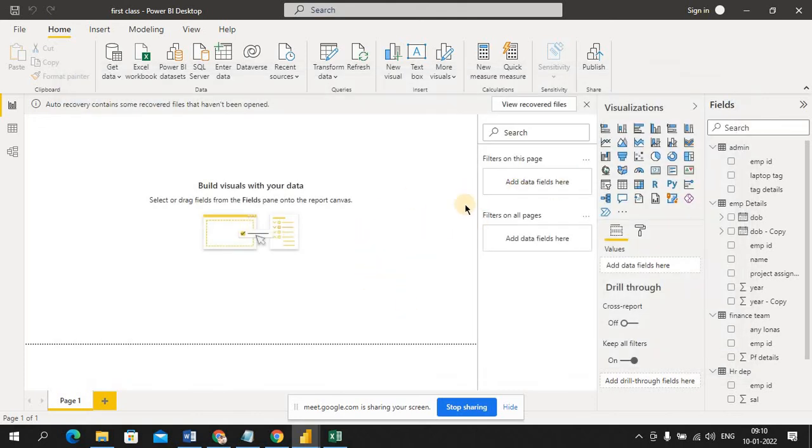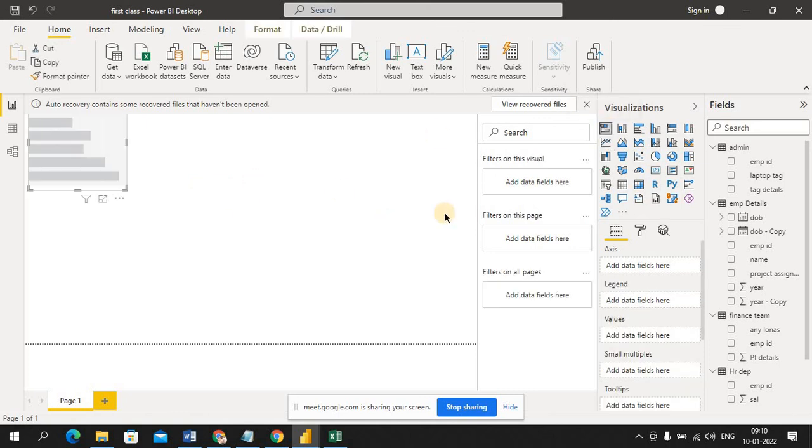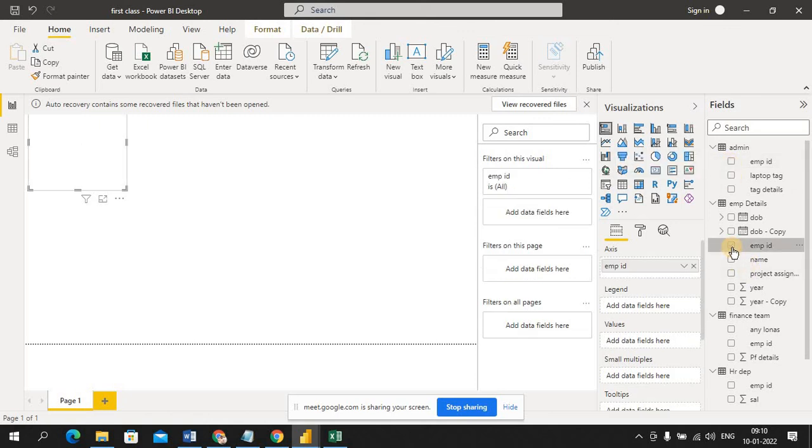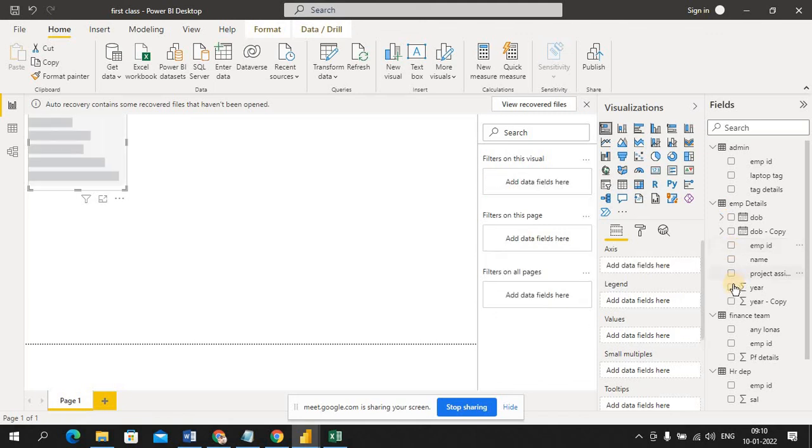Now I did all the cleaning, I shaped the data, and now I'll do some charts. I'll create a chart here. Just click here, I'll take employee ID. In the back end, in the Power Query Editor, I made the year from the date of birth, so this year also came here.